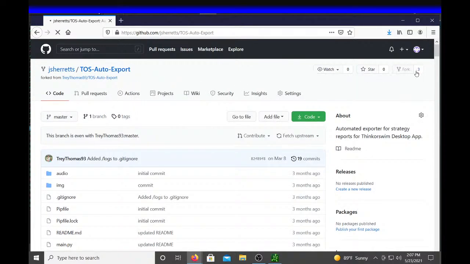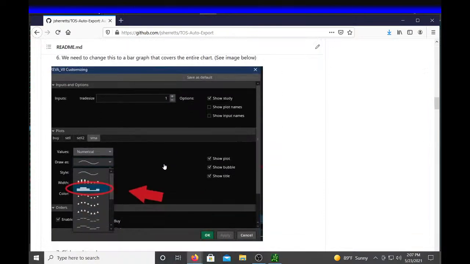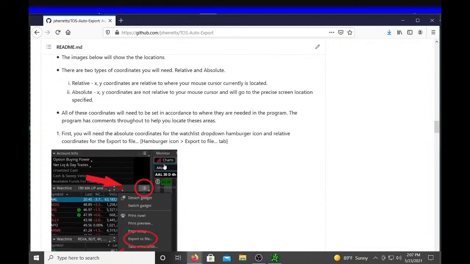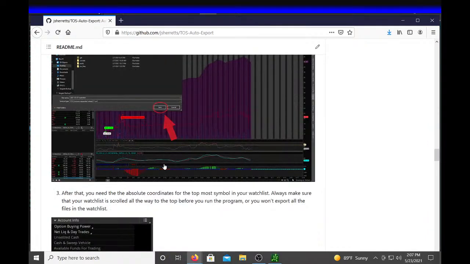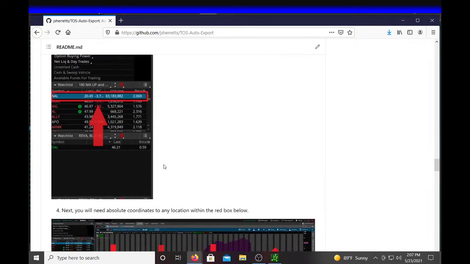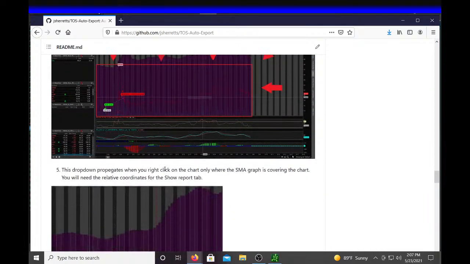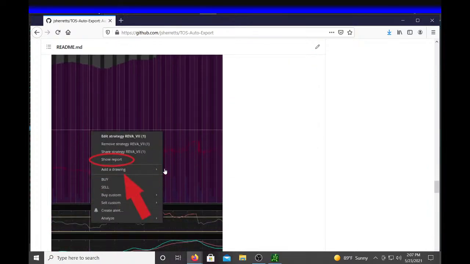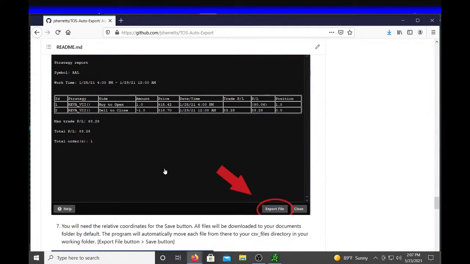I'm the third one to fork it. So let's see if we can put this together, see what happens. See if we can get it to execute just one trade on a good signal. And there you go.